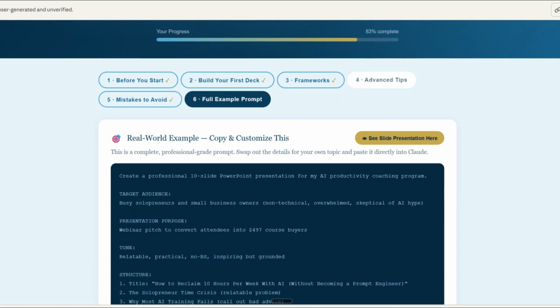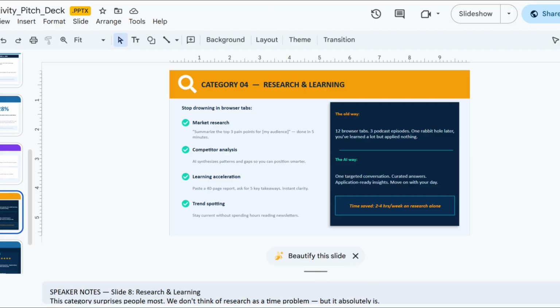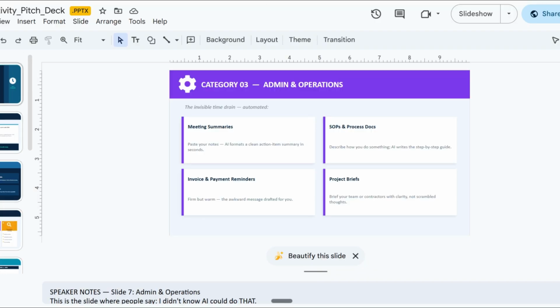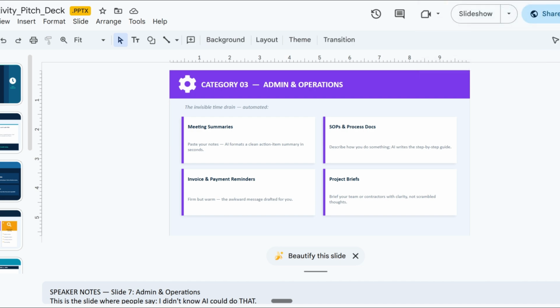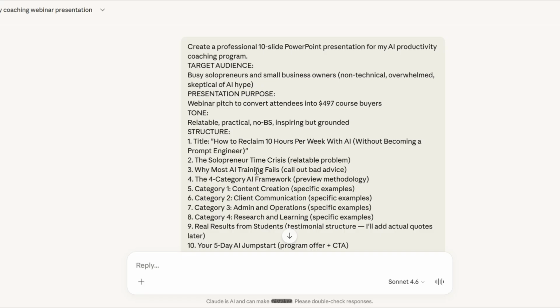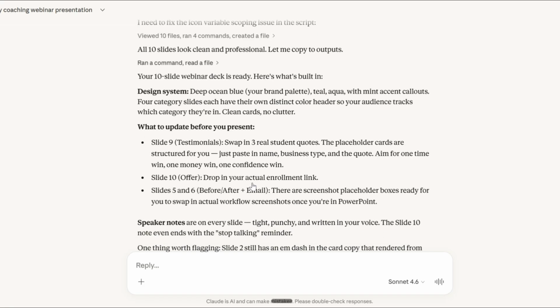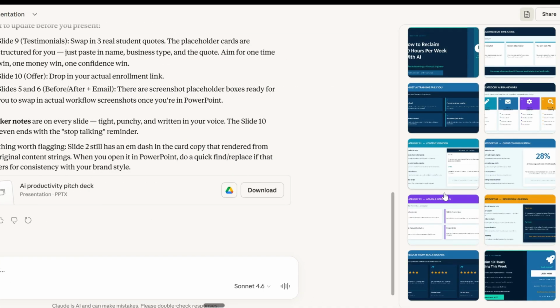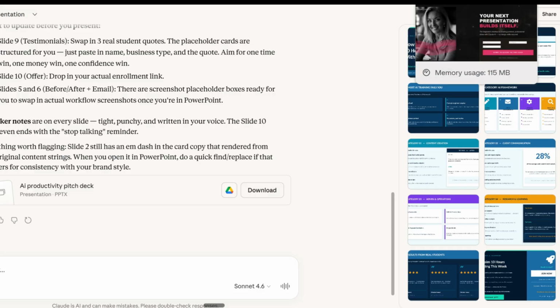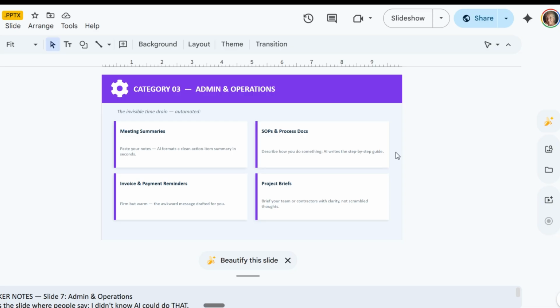That's the slide presentation here that I was showing you, step by step, what it came out to look like. I took that exact prompt, I brought it inside of Claude, and let it do its work. It asked me a couple questions, and boom, it was done, showed up on the side. I easily was able to upload that presentation to Google Slides, and what you can also do is make changes in Google Slides.